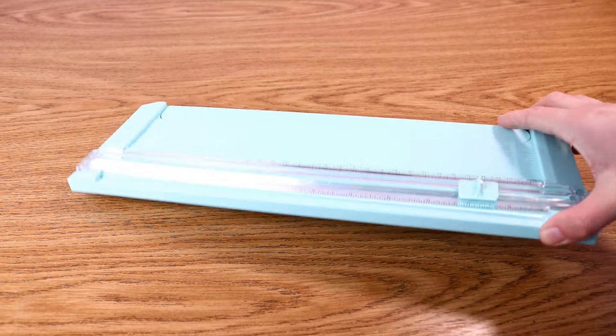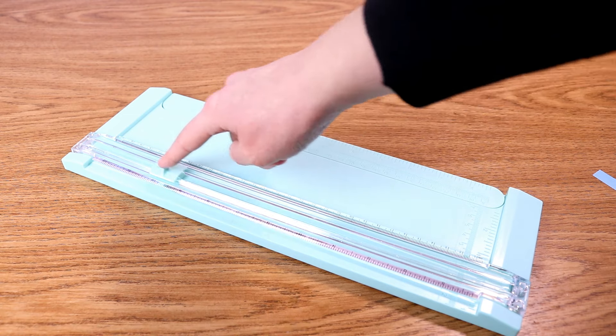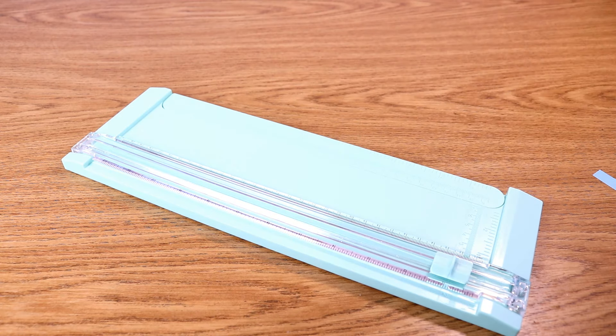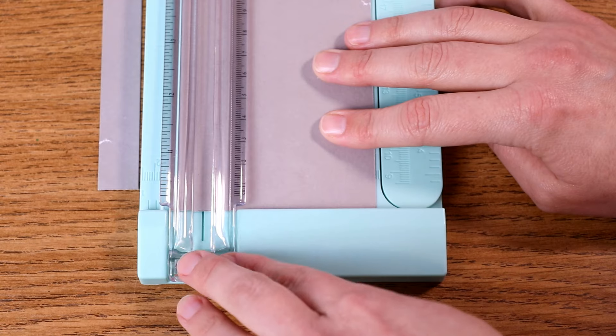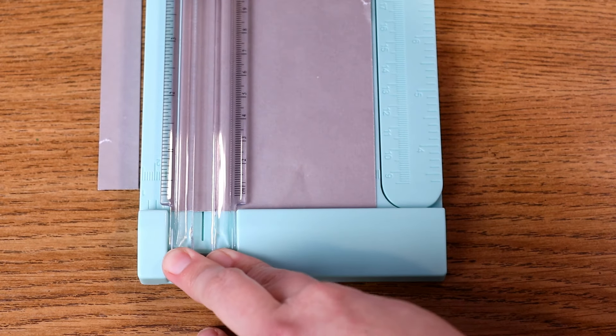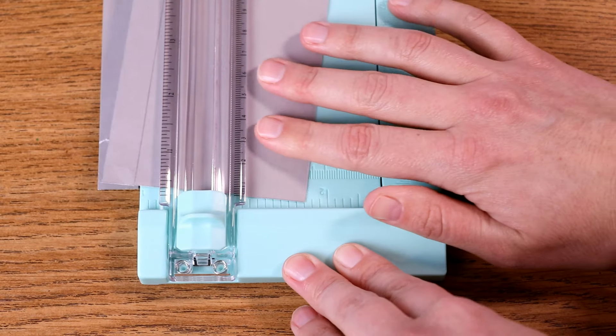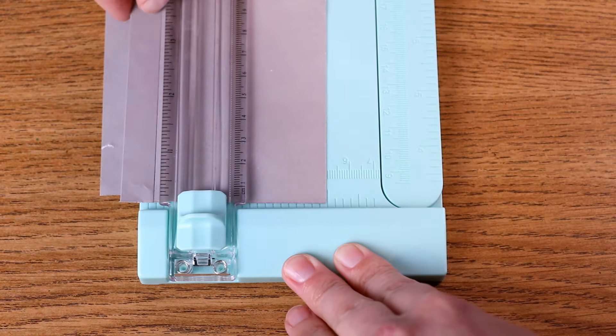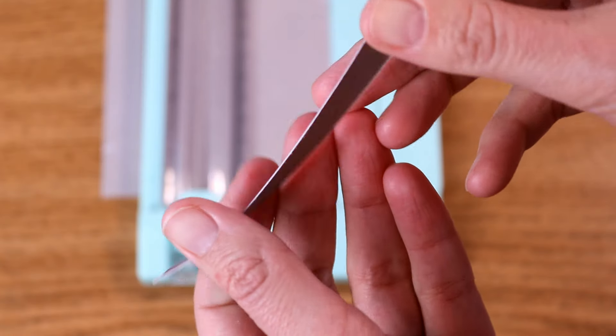A paper cutter, or guillotine, is another invaluable tool for creating lots of tiles that are the same thickness, or for creating strips where you don't want to spend an absolute age carefully cutting them out. This doesn't need to be anything fancy, or able to handle multiple sheets even, unless you're going to be creating an absolutely huge mosaic. They just need to be sharp, and have an inbuilt ruler to make measuring that little bit easier.